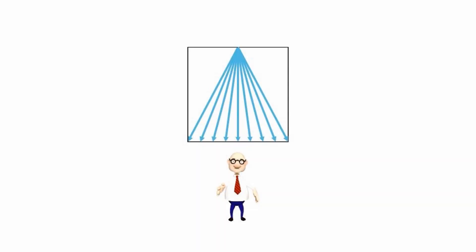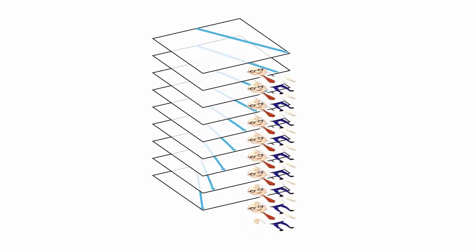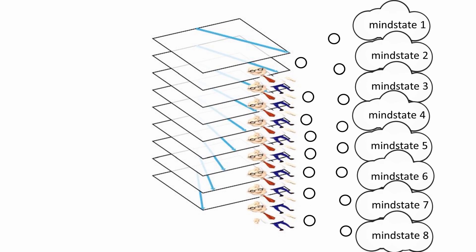Now we start to apply this to the basic double slit experiment. When you shoot a single particle through the double slit, there are copies of it with slightly different paths along the parallel timelines. Again, instead of a superposition in the particles, there is a shared mind state of the copies of the observers, meaning that their brains and therefore their minds operate in perfect synchronization. Only when differing information reaches them, for example when detecting the actual position of the particle, do their mind states diverge, and each sees the particle in a specific location.